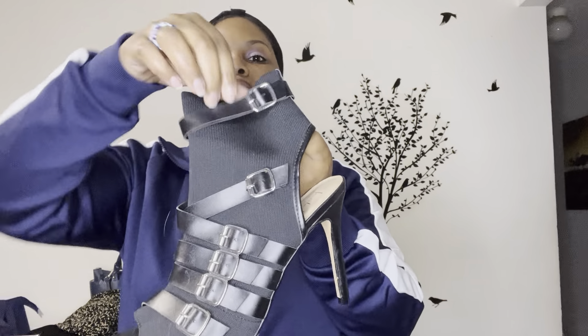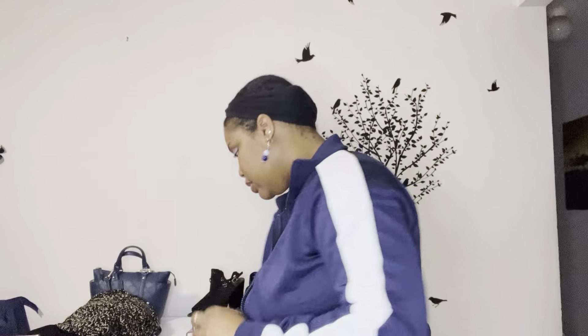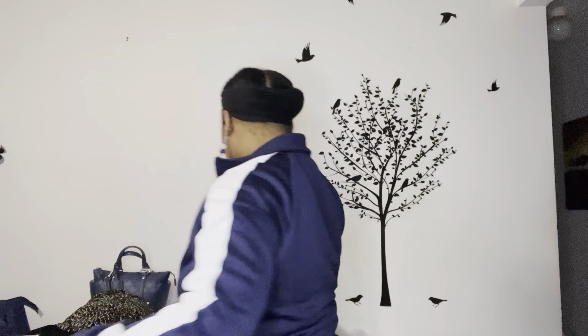I also picked up these by Nicole Miller — they were $14.99. I don't know exactly what I ended up paying after the discount, but I thought they were so cute. I love shoes like this where the heel is open in the back and it's also peep toe in the front. They have multiple straps so you can adjust them wherever you like, with one strap at the top you just take off to get in. I thought these were super cute.